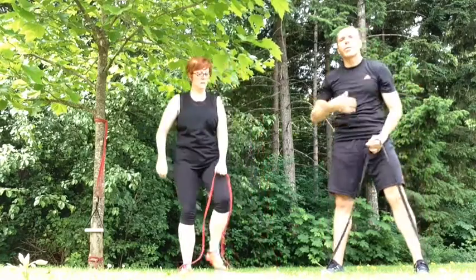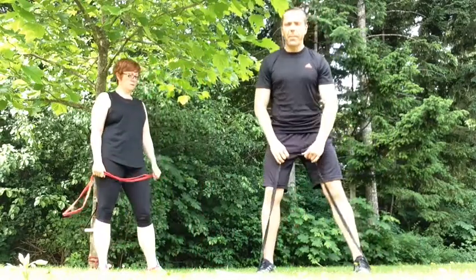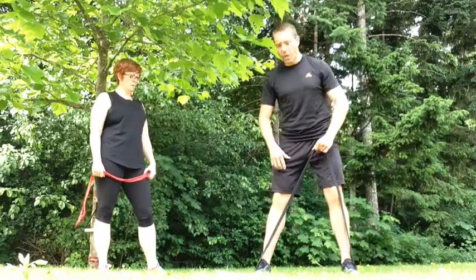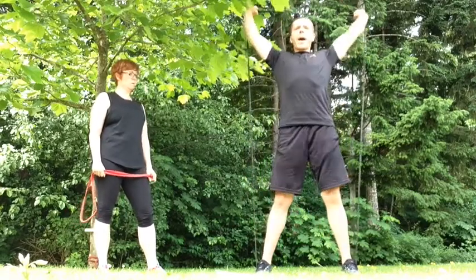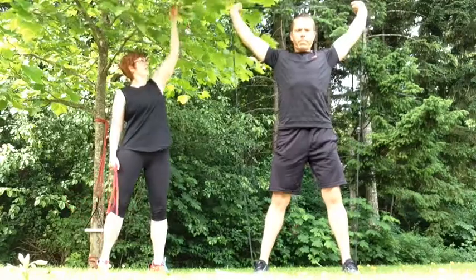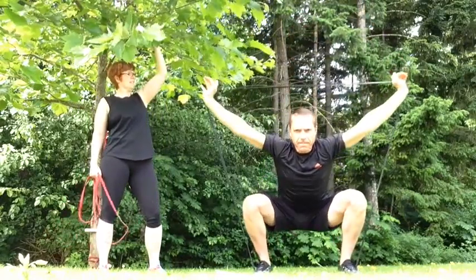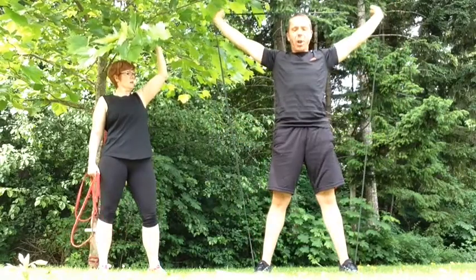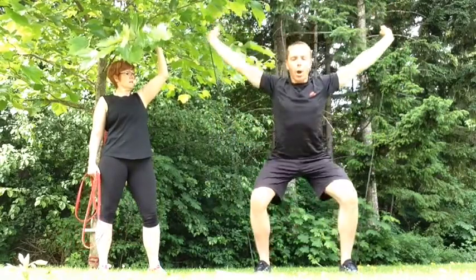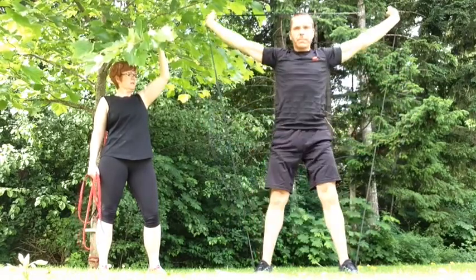Beautiful. So you're always trying to fire that mid-upper back. If you don't have any mid-upper back impingement, you can then do this as an overhead. You can cheat it up and overhead, pull the shoulder blades apart. Thanks, Lisa. You sit down and back into a full squat, and you drive up to standing. There is a lot more core work, a lot more stabilization work going on in the overhead squat.